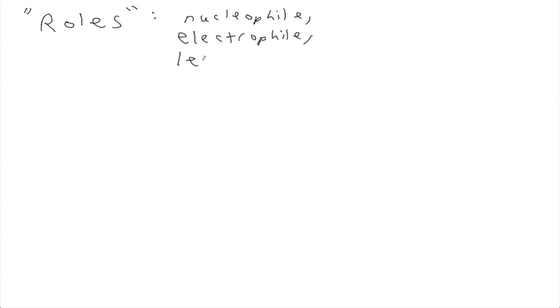Now, the next topic that's helpful is to talk about the roles that atoms can play in a reaction. One of the most important tools for drawing your arrows is figuring out what roles the atoms are going to play. We're going to start by talking about 3 roles: nucleophile, electrophile, and leaving group. Do you remember having seen these terms before? I do, yeah. These are actually some of the most important terms in the course. So these are what I call roles.